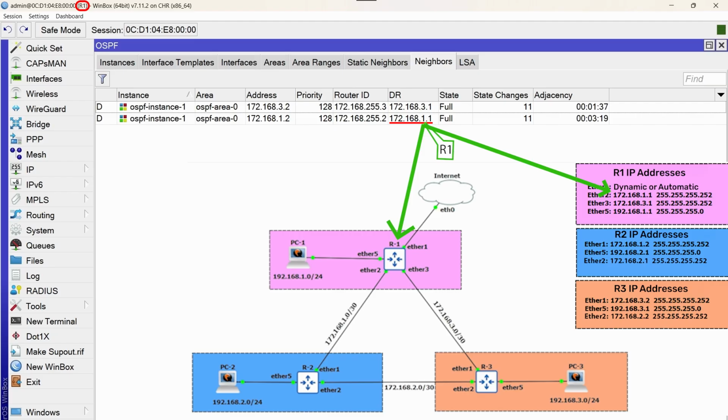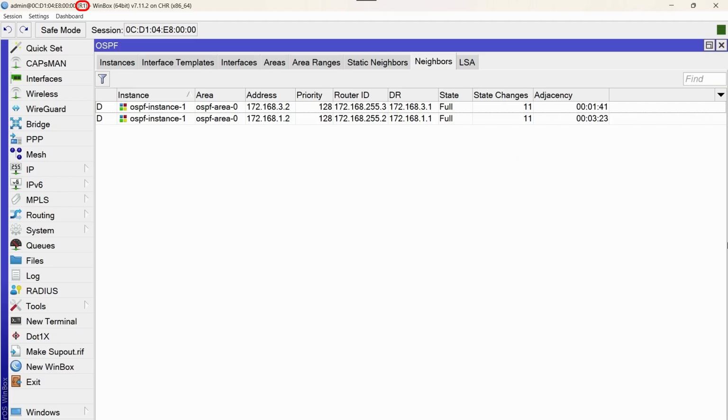But there is something key to understand here, and that is knowing how to force the election of the designated router at our convenience, since it is suggested that the designated router be the device with the highest hardware performance, or the most powerful equipment, due to all the hello packets, routes, and other details from all the routers participating in this OSPF environment.